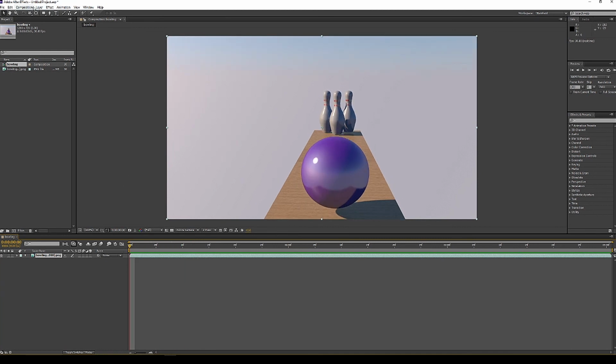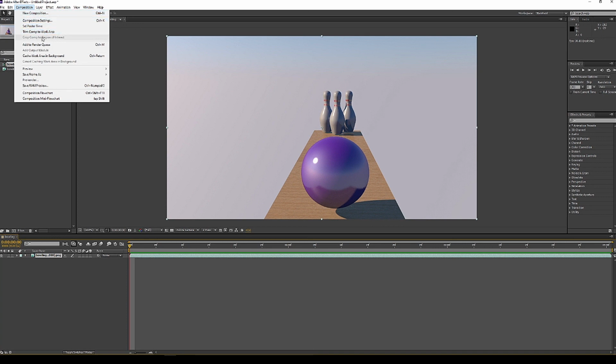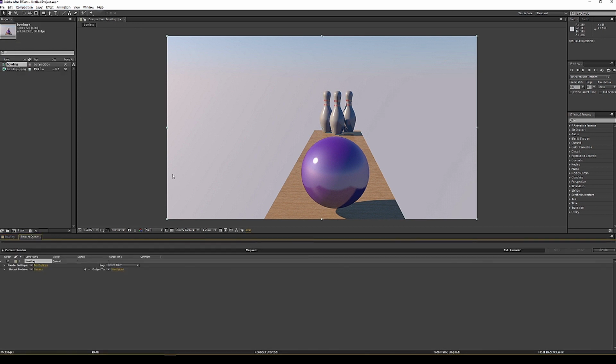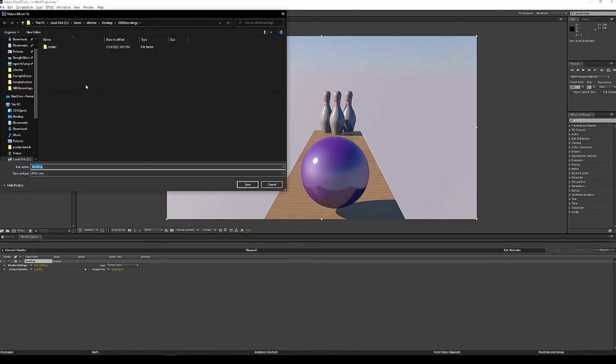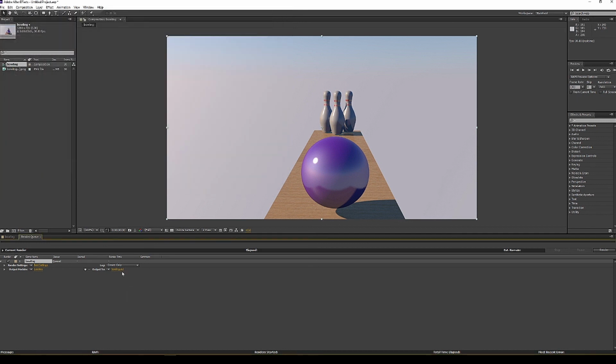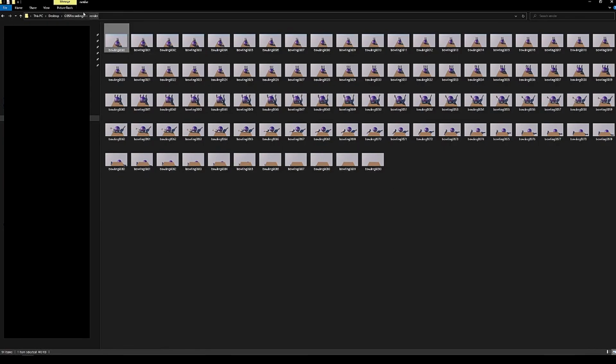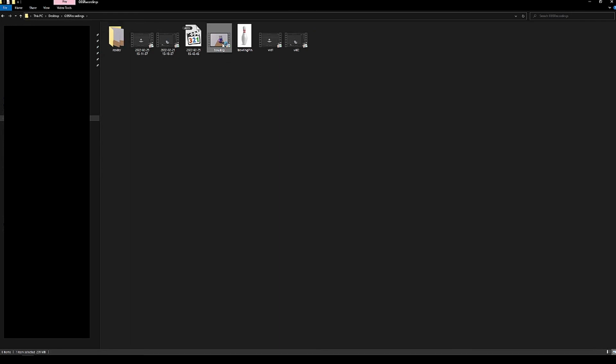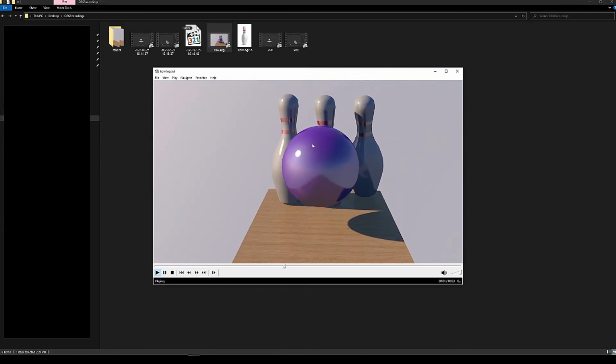So what I'll do is I'll go to composition, add to render queue, and now down here it only lets me output as an AVI, but that's okay. I have my location and I will save. You can do other video formats if you get an extension for After Effects called Adobe Media Encoder. And that allows you to do lots of different file extensions. But for now, we'll do this. I'll click render. It's rendered that, woohoo. And we can see our finished video.